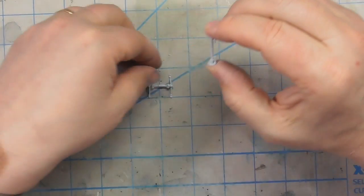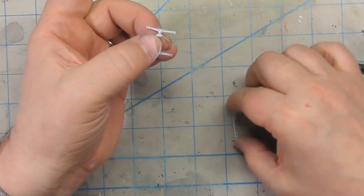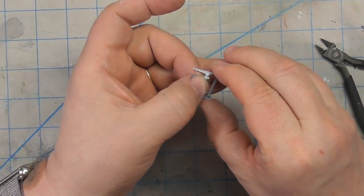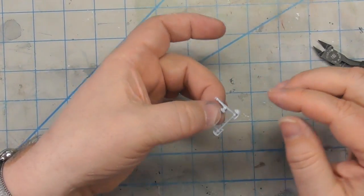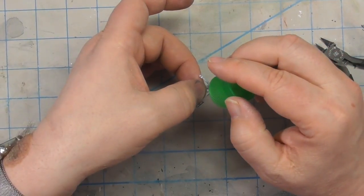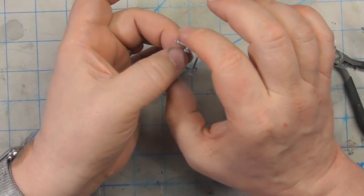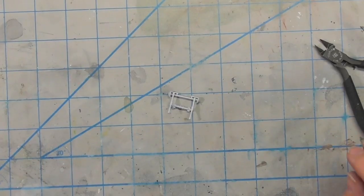Alright, now let's get some of these things on here. They're going to go just like that. And again, I'm going to take a little dollop of the extra thin, put it here, just to give it some initial bite. Get everything lined up like it should be. Then I can drop a little bit more here and here. And again, I'm going to let that take a minute to go off before I try and put the other one on.